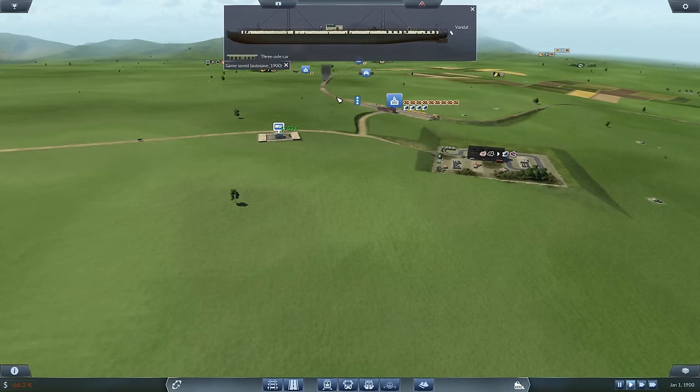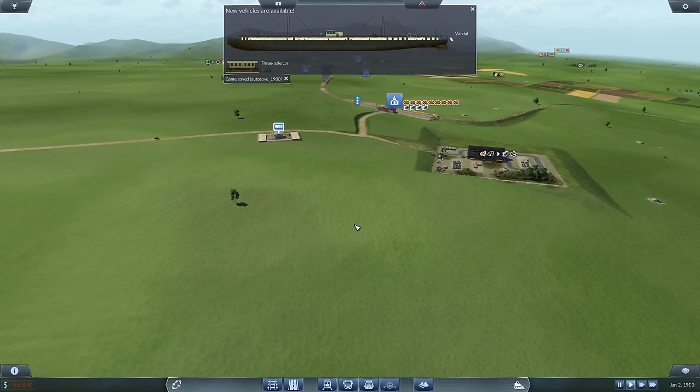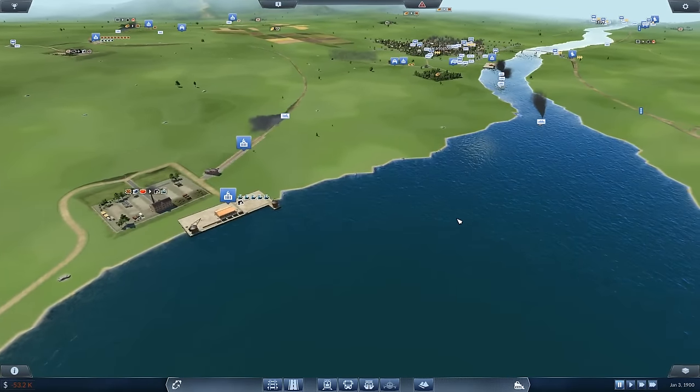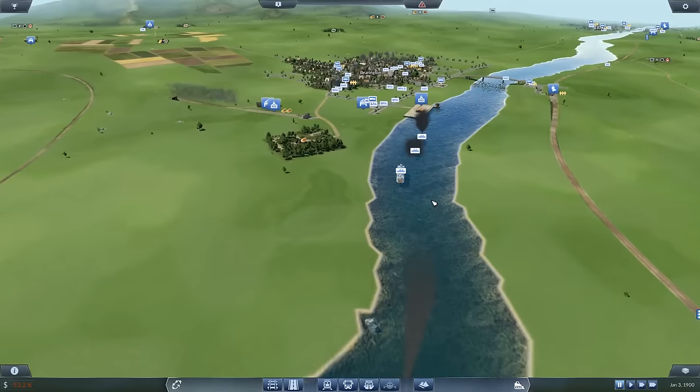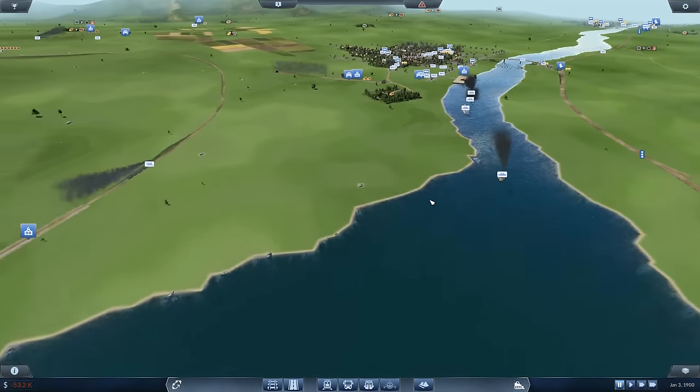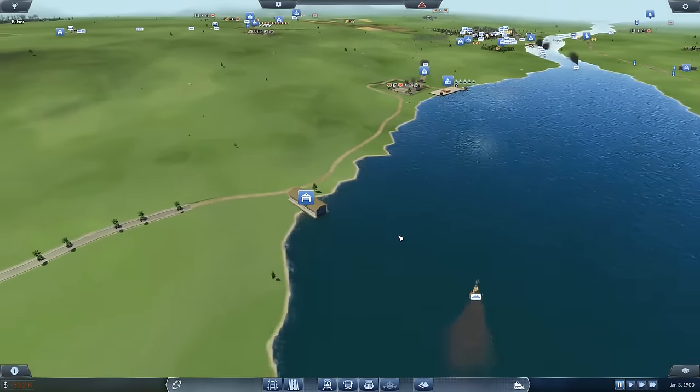Oh, autosave. Oh, and we've just hit the year 1900. And we get this awesome new tanker, the Vandal. And we get a 3-axle passenger car. Should we take a look at these? Because I know that several of you have asked me to show the stats on the new vehicles as they show up. So let's go and have a quick look.